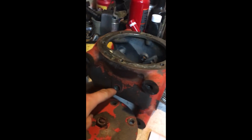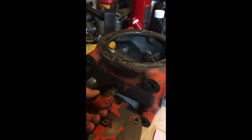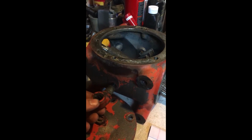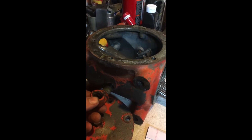The previous owner had this hole here. On both sides, they had pipe coming in. I don't know if that was factory, I'm not sure. I'm probably going to end up cleaning these up and doing the same thing, but making it real nice, so that I can keep this full of fluid.